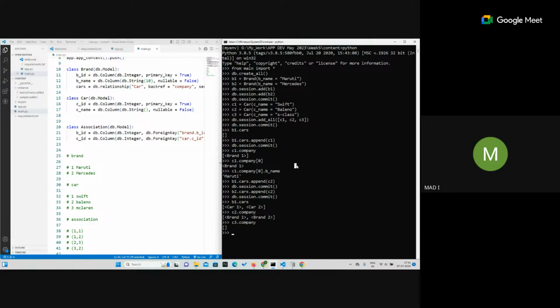Update is something that we can see later. But the idea is to create a particular object, make it display on the screen, and you should be able to assign one object to the other, right? For example, in tomorrow's session, we'll be creating an application that will create a brand for you. You should be able to create a brand, create a car, and assign a car to a particular brand. Everything will happen on the front end, on the screen. Nothing will happen directly going into the DB browser or the command line, because we'll be creating a web app for that.